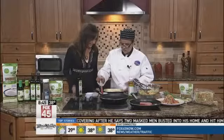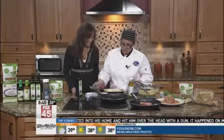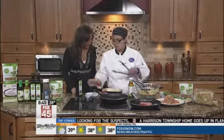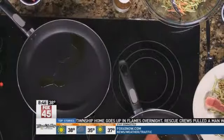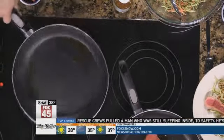Sounds good. Okay, so right here I have a pan that is warming up right now, and I am going to lightly baste a little bit of soy sauce from our Simple Truth line. Okay. I'm going to sprinkle a little bit of kosher salt and coarse black pepper. Okay. Add a little bit of oil to the pan while it's hot. You want to make sure it's at a nice, medium high heat.